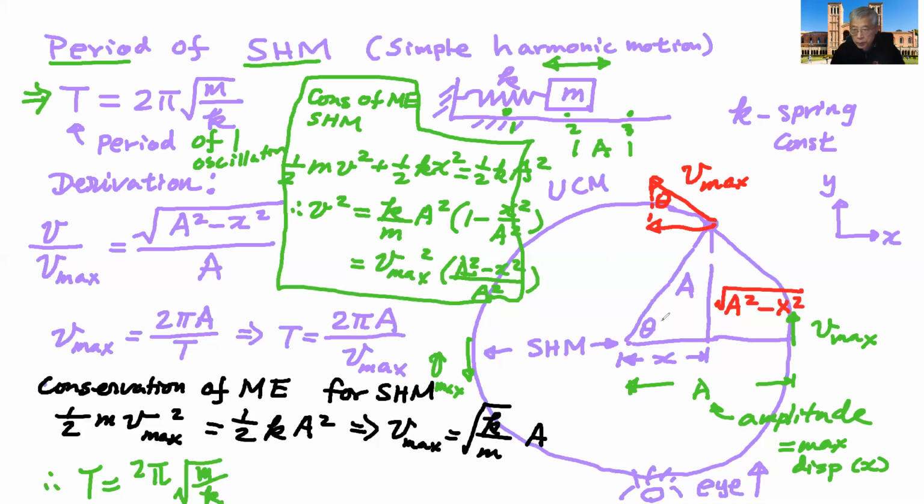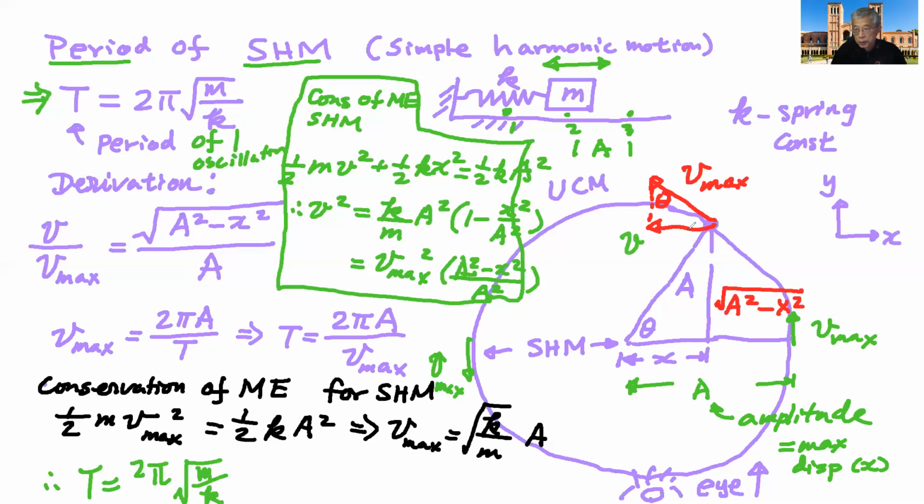Now this is theta, and this is 90 degrees right there, and this one is 90 degrees to this one here. So this angle here would also be theta, just like this one. Now we're looking at the congruence of these two triangles, this triangle here and this triangle there. When you look at that, you're going to see the V, which is this one here.